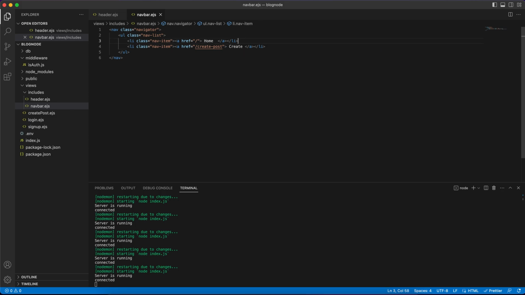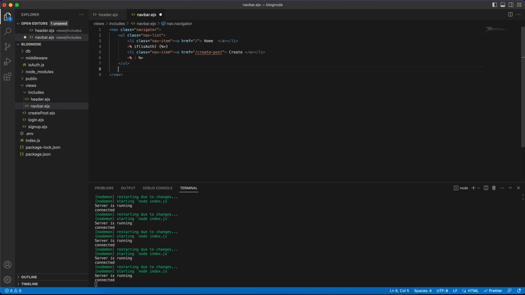But we need to take care of our create, and only if the user is authenticated, we would like to provide that create post. And to make it work, we need to check if the user is authenticated. That's why we are using EJS, to authenticate our user and check if everything is working as we should. So if it's off, we'll just pass that later on. Then we'll just provide that link to be able to get to that link. Of course, you'll be able to get there, but we'll secure it later on also in case someone would try to make some kind of bypass to that.